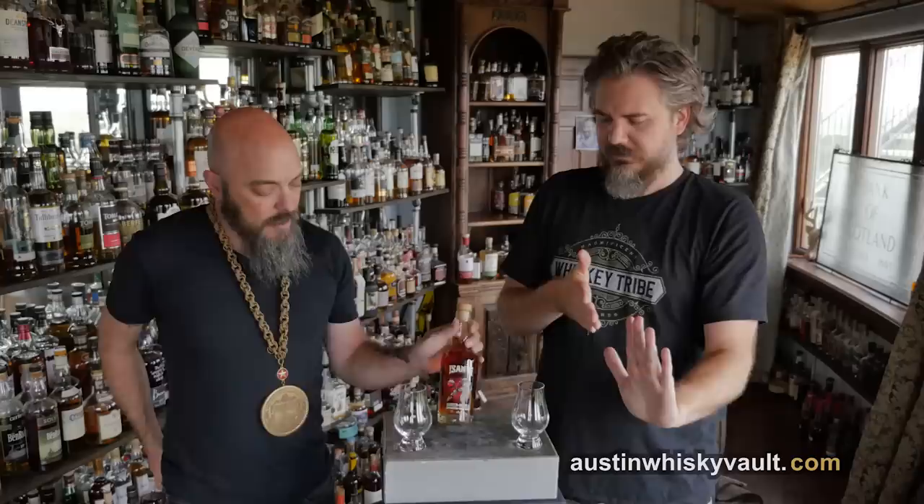Welcome to Rare Whiskey Day in the Vault. Rare Whiskey Friday, for those that don't know, is basically us going through back-to-back whiskeys that don't have a tremendous amount of widespread distribution. The chances of you getting your hands on these are going to be very much hit or miss, but it's still worth diving in and giving a first impression. This is from Benjamin Ross.